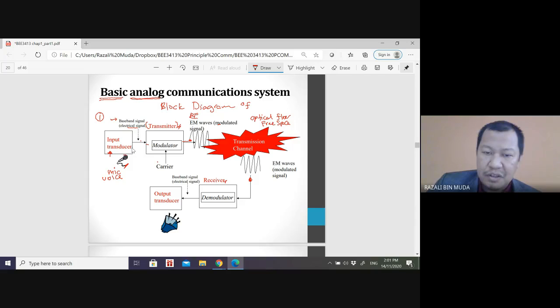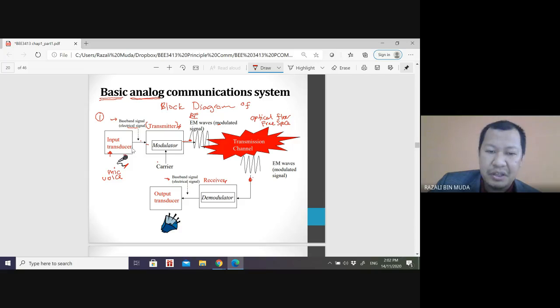For electromagnetic wave, you have some kind of receiver. At the receiver, the process of demodulation happens in the demodulator. If you have the modulator in the transmitter, you will have a demodulator at the receiver. A demodulator is a device that reverses the process of the modulator. If in the modulation process the baseband signal and carrier are combined, here in the demodulator the baseband signal is removed from the carrier signal, so that the output of this receiver will become the information or the baseband.